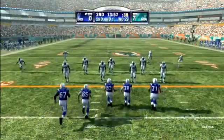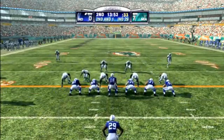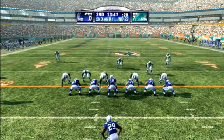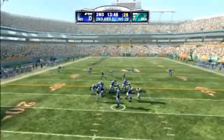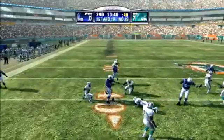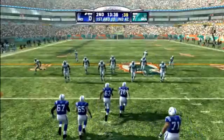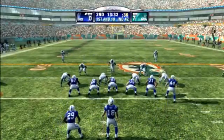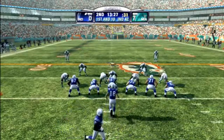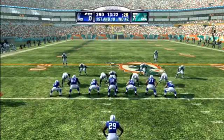Here we go. A dive is the lone setback. 3 receivers in the formation. Manning looking to pass. On the run, he throws it. He's brought down at the 42. You know, you can say anything you want about Peyton Manning, the great size, the arm strength, all that other stuff. But I think that his study habits, what he knows about defenses, his coolness under pressure in big game situations, all that sets him apart.